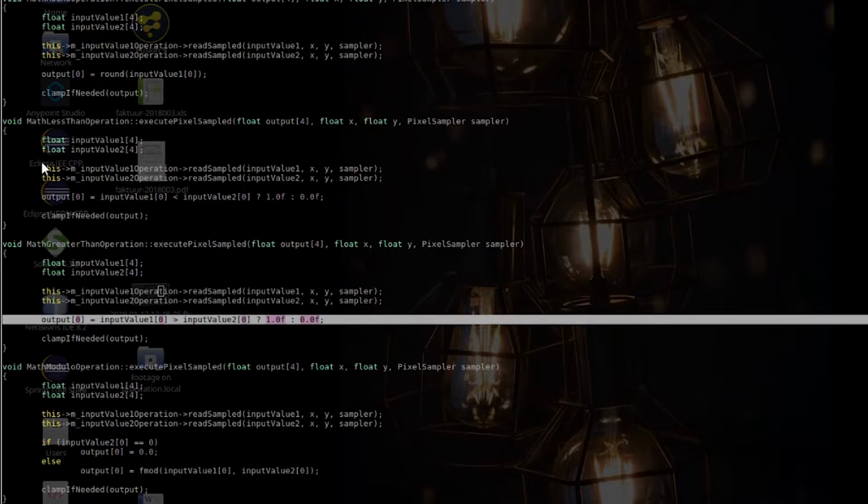Just to be sure, I dove into the Blender code and found the math greater than operation class and the method example pixel sample load. And here it proves indeed that it returns 1 or 0, which eliminates the need of the step to clamp it with a curves adjustment because it's already pure white. Now this drives home my point, my valid point, that this is an excellent way to make a core matte, and that you would need to add an edge matte for that softer non-pure white details.